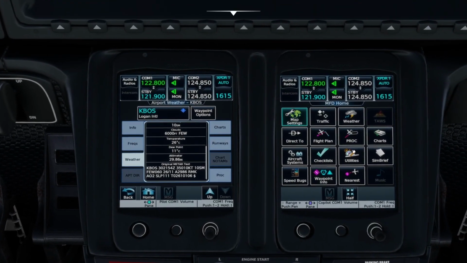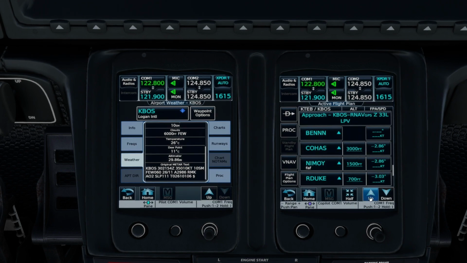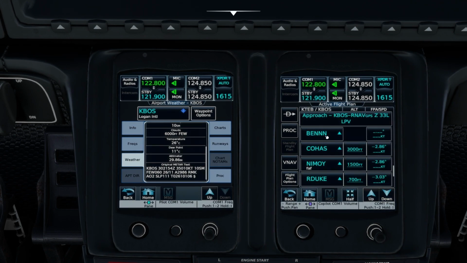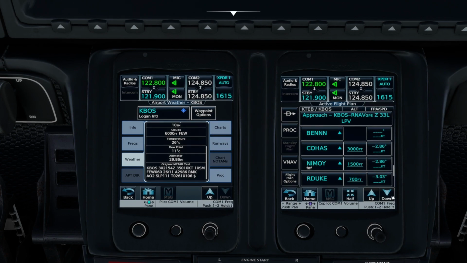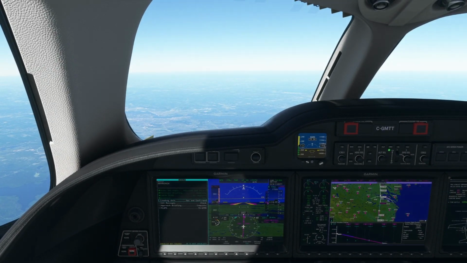So if we come back down here, we go to our flight plan, we can see that we have our approach. So we are going to be on a manual sequence from BOG. So when ready, or when cleared for the approach, we will be sent direct Ben. So we're going to have to come down and manually deal with that when it's time. So for now, we come back up here. So landing data is good.